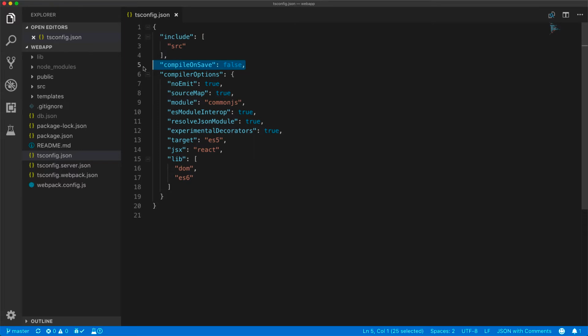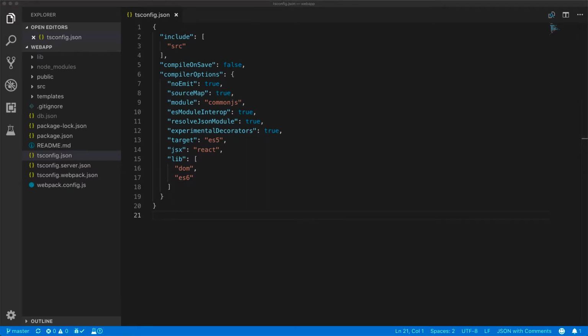We do not want compile on save, as we will be using separate build tasks for the server and the front end. We do not want to emit any JavaScript, as once again that will be done using separate tasks. The whole objective of this tsconfig file is to ensure that all our TypeScript code in the source folder passes compile time safety under specific compiler options.